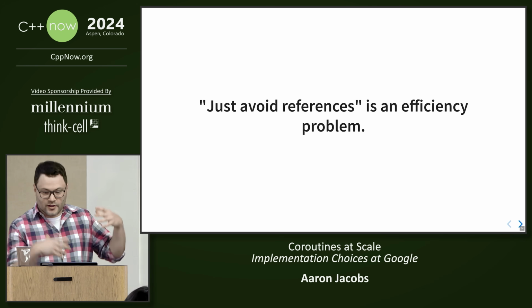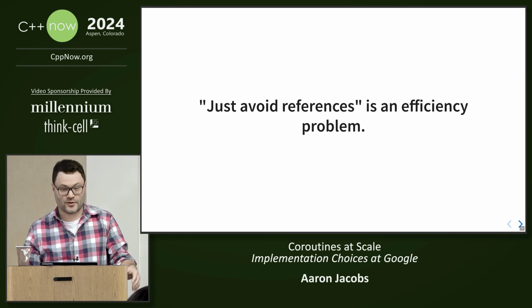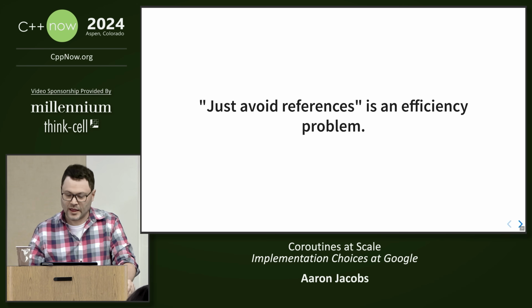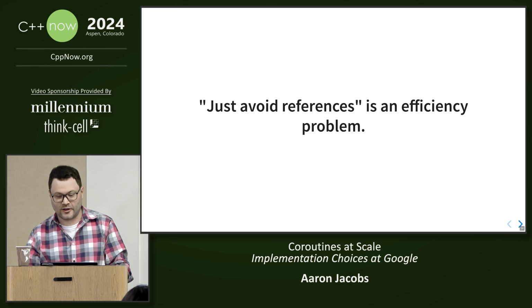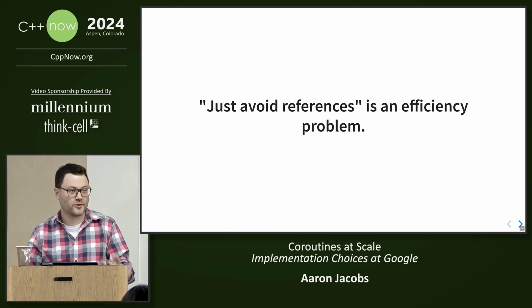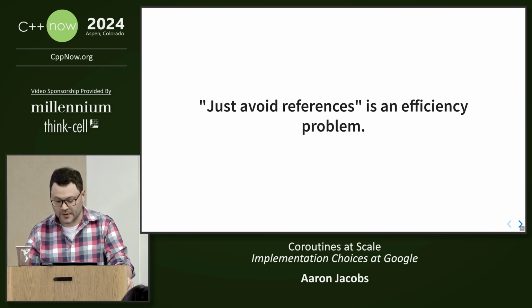And of course, saying just avoid references is also a problem for resource efficiency for that sort of scaling. It forces us to copy every parameter to every coroutine. Those parameters may be large. And remember, we need a deep copy. And yes, we avoid the copy of the parameter itself if we hand it over as a shared pointer. But then we're forcing an out-of-line heap allocation, which can also be an efficiency problem. And it's also worth noting that not every object is copyable or even movable. And also out reference parameters have their place now and then too. So sometimes it really is desirable to use references.